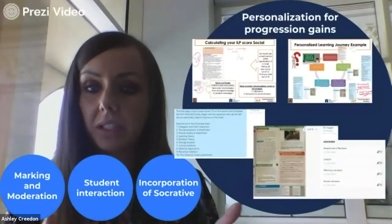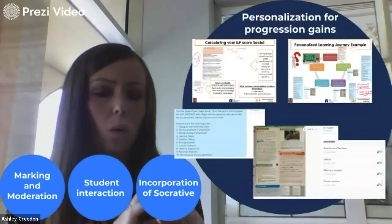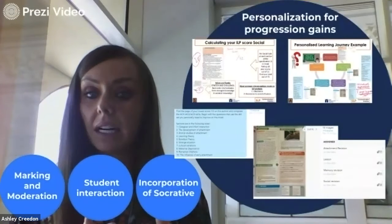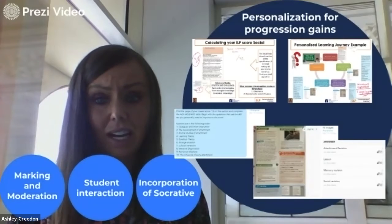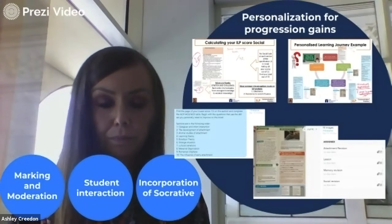Maybe I want to do a quiz on it. Maybe I want to ask why that is the biggest one that all of the students seem to be struggling with. It hasn't taken me hours to do, hasn't taken away my time. In fact, Showbie have just done it for me. So again, it's about me addressing the needs of those students at the first possible instance, and that's what this technology can do.